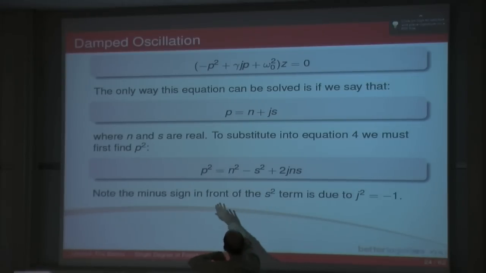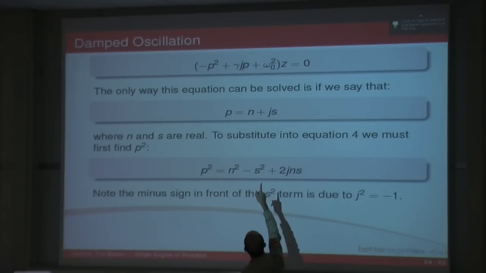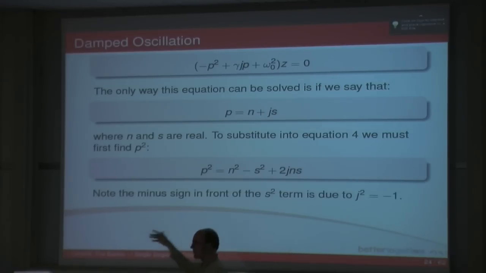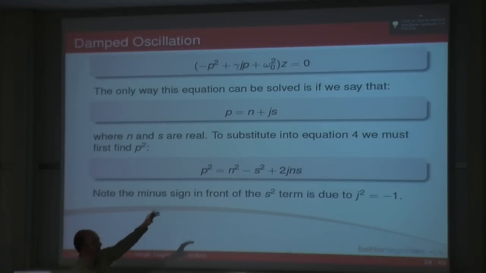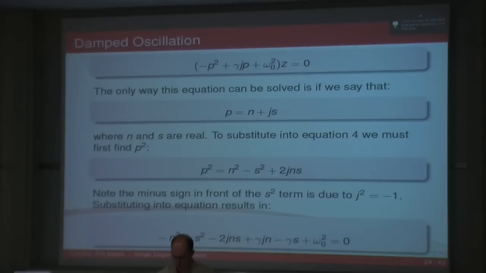Sorry, that's not even the bit in the parentheses, we just found p squared, okay? So with n plus js, p squared is going to be n squared minus s squared, because you get js times js, or j times j is j squared, which is minus 1, s times s is s squared, plus 2j ns. If I had a pen I'd do it on the board, but if you took n plus js and squared that quantity, you'd get this bit at the bottom. Let's substitute it into the equation and you get something that looks like that. Obviously the minus sign gives us minus n squared, that changes that minus to a plus s squared. Changes that plus 2jns to minus 2jns, and then obviously you've got minus gamma jn, which is up there.